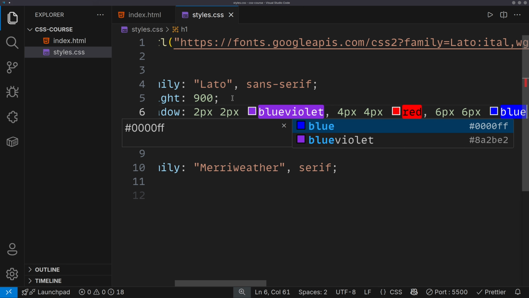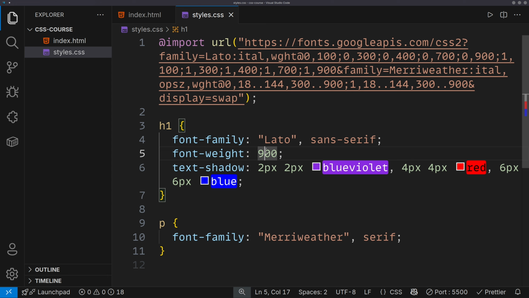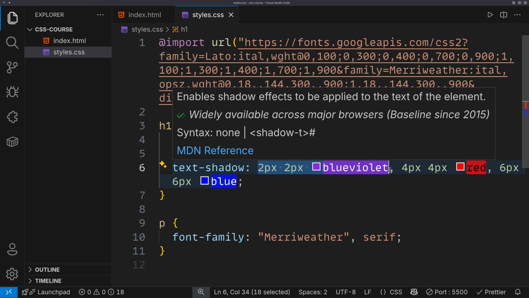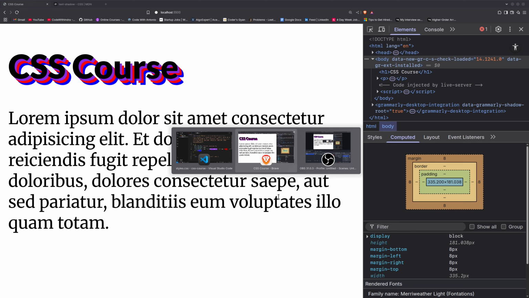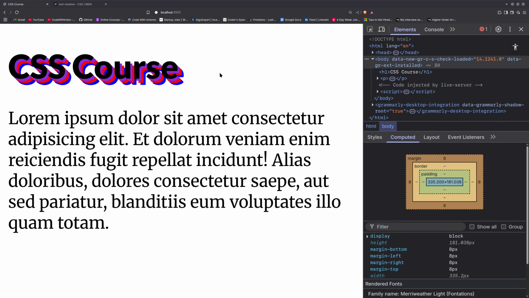All right, and I'll just wrap the code here. As you can see, we have 3 shadows. One is blueviolet, then red, then this is the blue. So let's go to the code editor, and now here it is.